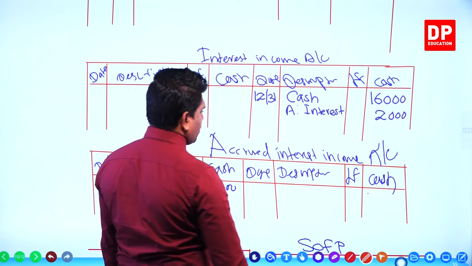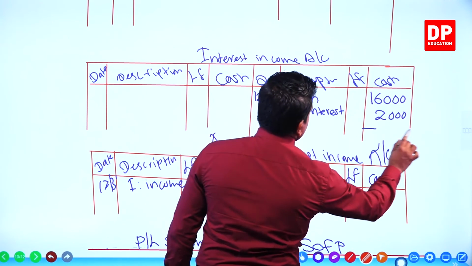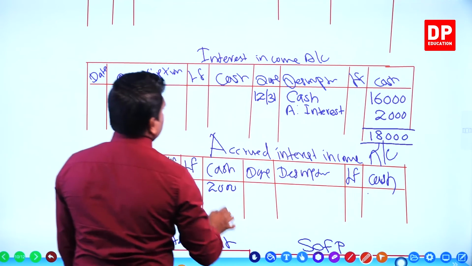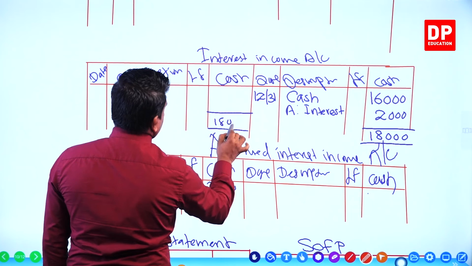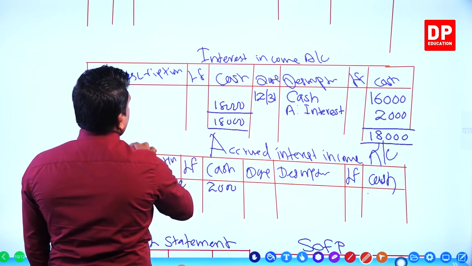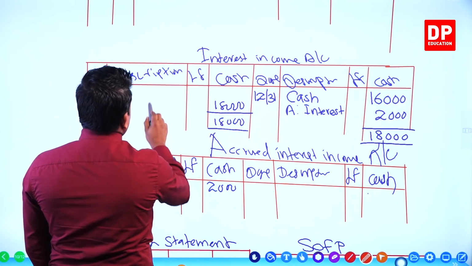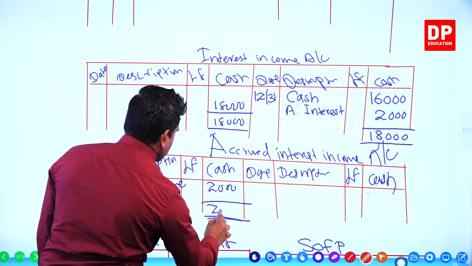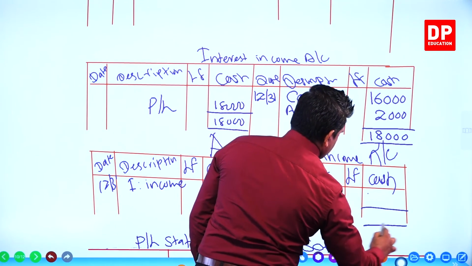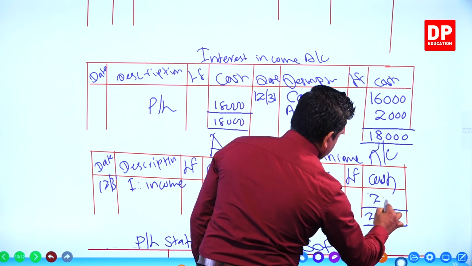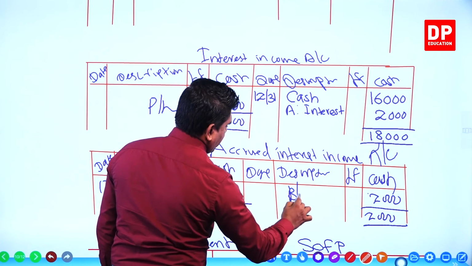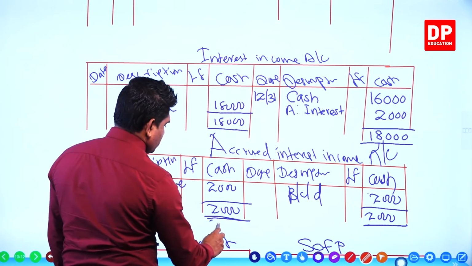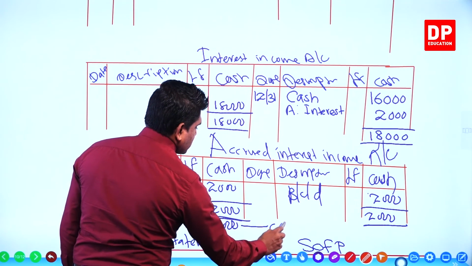Now what do you do? You balance off the accounts, right? 16,000, not the 16, it should be 18,000. 18,000, 18,000. Income or expense, where? Profit and loss. It goes to the profit and loss statement, right? This 2,000 we balance off, 2,000. Here 2,000. Difference also 2,000. Balance carried down. Balance brought forward 2,000. It goes under the current assets, right?